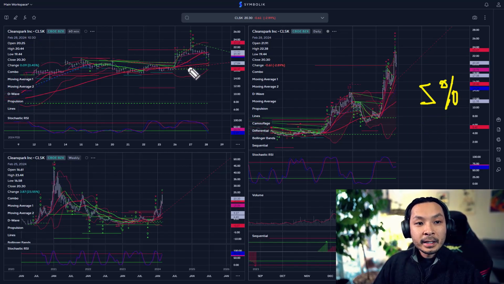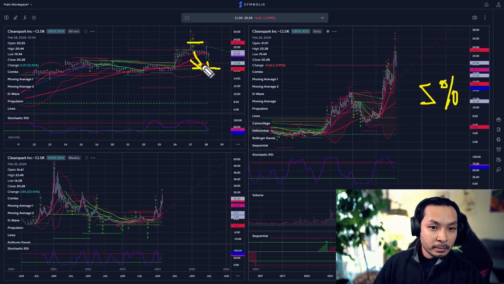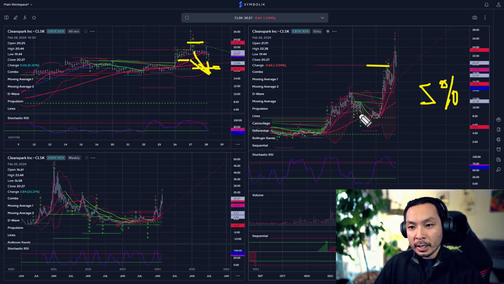On the daily chart, what we did have was a 9 sell here, and we're in a current downtrend right now. Yeah, not too worried. We still have some resistance or support down here at $16, $17, and the major one here at $20. So again, until we see some crazy price breaking some of these support lines, I'm not too concerned for Clean Spark or the positions.